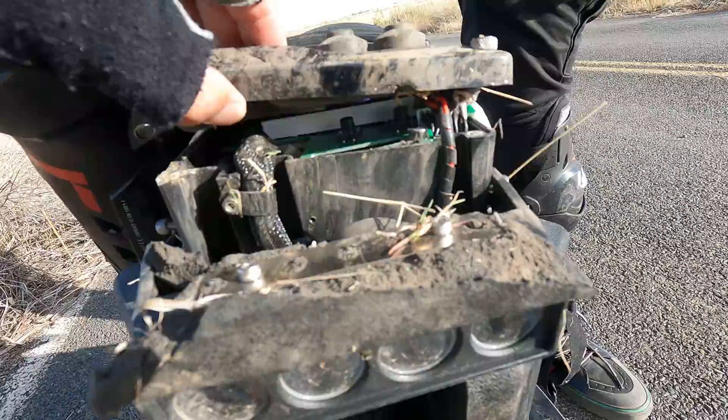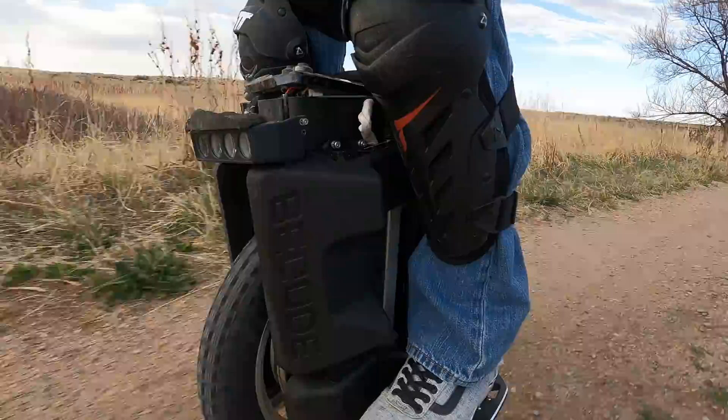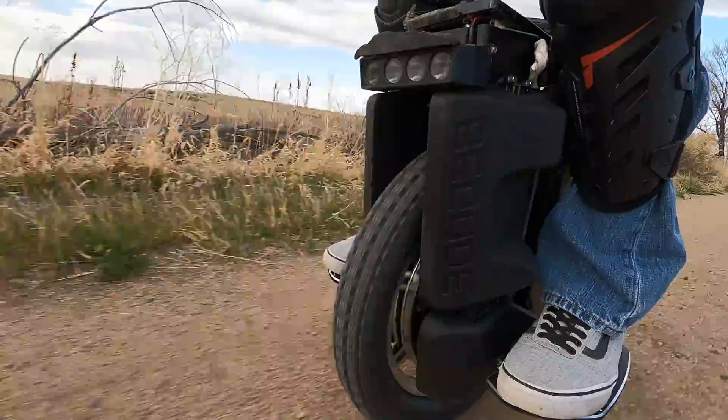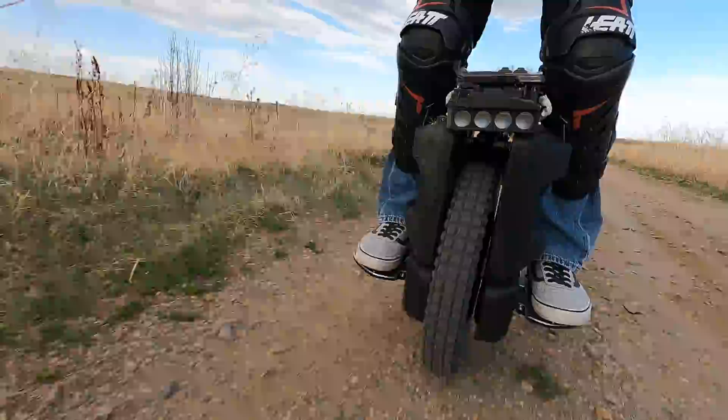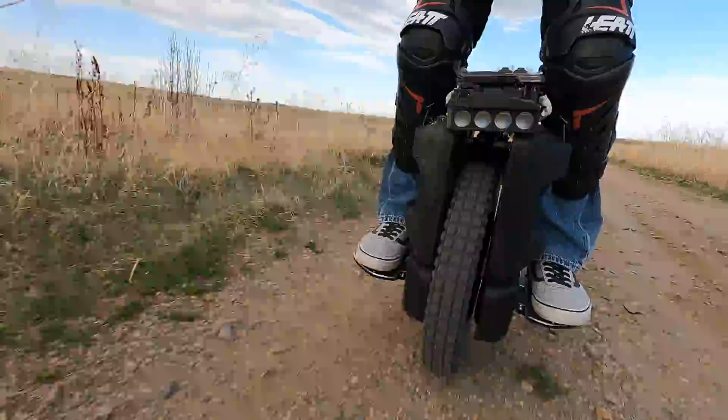Pretty busted up. We still got to head back. Surprisingly, it still rides fine. But we're going to take precautions when we get back — unplug the batteries and put her away, because with an accident like this, you never know what could have happened with the batteries. The fact that the Master still operated after such a big crash is super impressive. While not perfect — with its fragile exposed headlight, brittle taillight, a trolley handle with premature ejection problems, and a kickstand that still feels a little off — the core of the Master still excites me. The Master is a powerful wheel with decent suspension, which gives it a ton of potential. The big take-home point? Don't be like Andrew or Icarus and overestimate your skills or the ability of your wings.